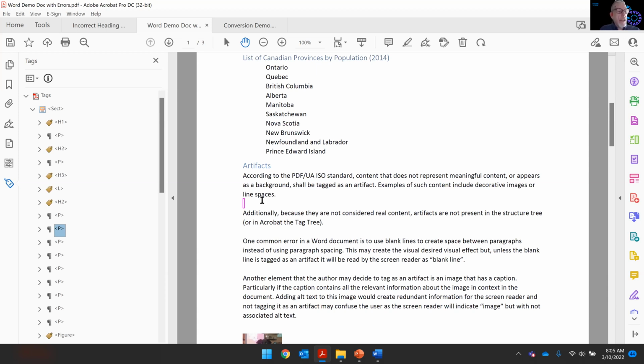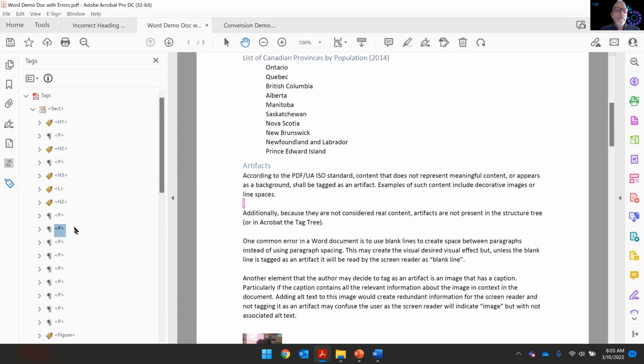So many times in a screen reader, when you get to something like a blank line, it will read it and it will say blank. Not the end of the world, kind of annoying. Where it becomes problematic is when people, instead of using a page break style, use a whole bunch of blank lines to push stuff down to the next page. Then a screen reader would get to the end of the first page and it would go blank, blank, blank, blank. Am I done? Is it over? I mean, I'm confused now as a screen reader user. So it's good to artifact these.